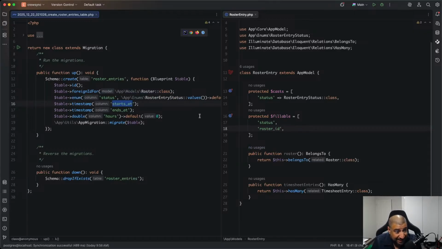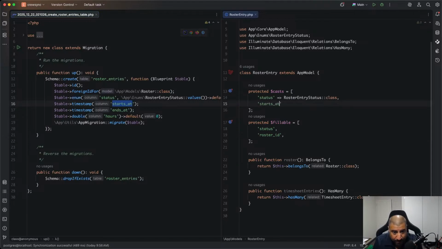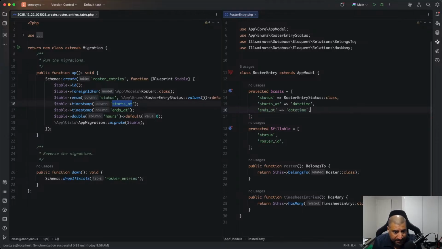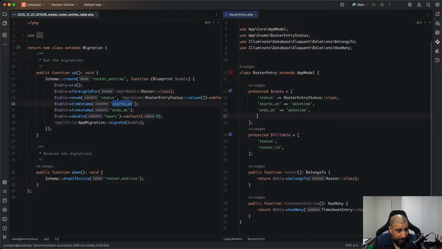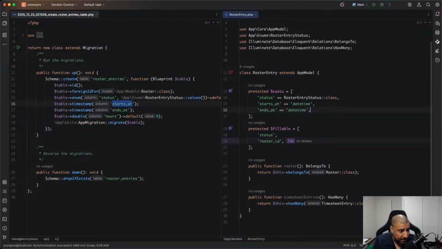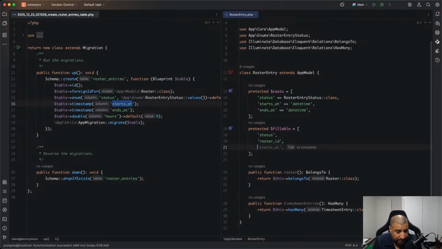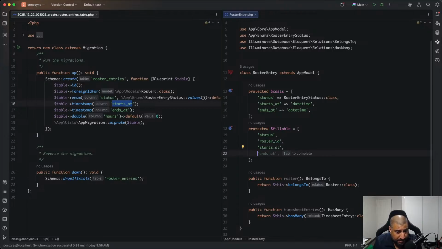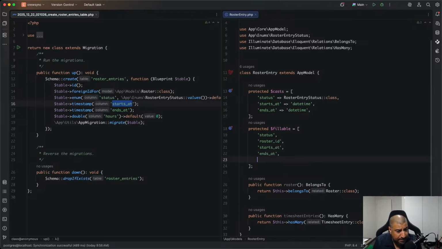Starts at, this will be a datetime, this one, all right, and ends at also a datetime, and the hours doesn't need a casting, but it definitely needs a fillable. So starts at, ends at, and notes. No, notes is part of the shared ones. So the hours. Beautiful.